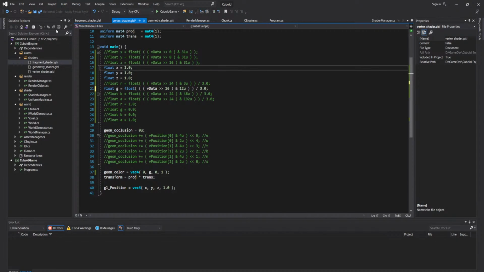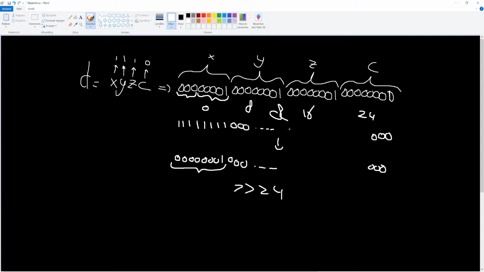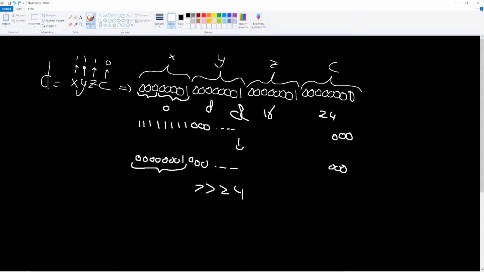So it has to be 16, right? So the color is in the 16-bit range. So we are basically saying this here is the color. How does that even work? Where are X, Y, and Z then?